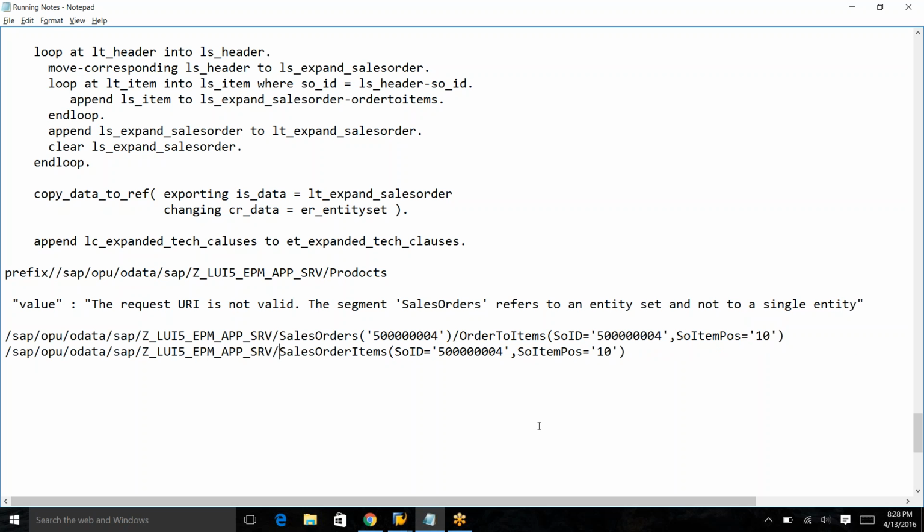Now based on the HTTP method, if it is get, I will implement sales order items underscore get entity, right? If it is put, I will say update entity.